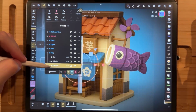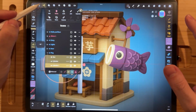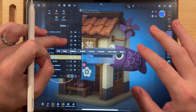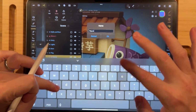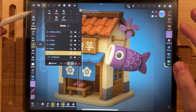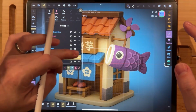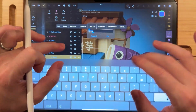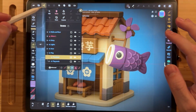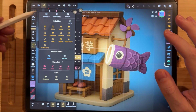Okay, with these done, so these are the flag posts. So I'm going to add a group, and then we'll just call these flag post. Then we're going to go back in and we're going to add a new group, because this group we're going to be focusing on the pinwheel. Let's call this Pinwheel. I know that has an M. Please don't judge me. I'm just trying to make this go quick. I don't want to spend too much time on nitpicky details. We know what it is.